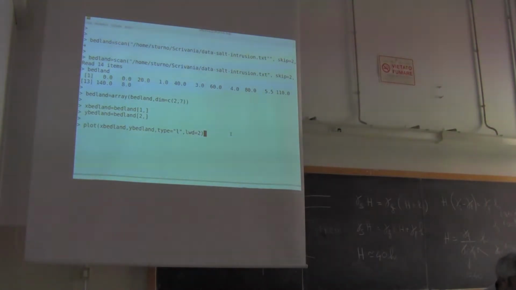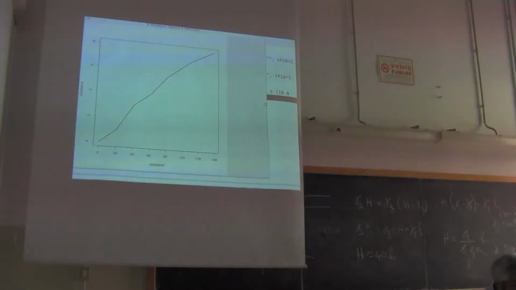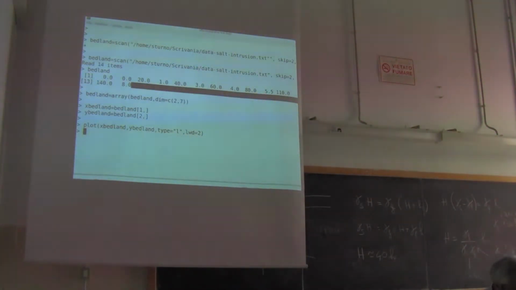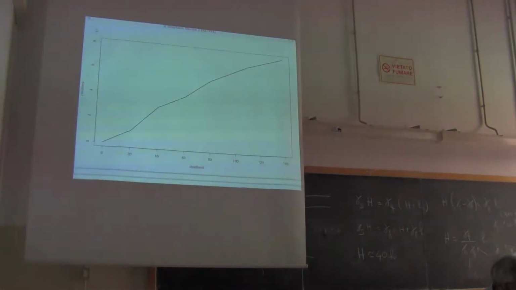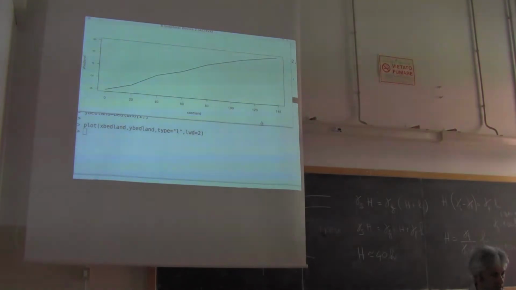So let's see whether we were successful. I think yes. The scale here is a bit stretched. Let me expand it. Okay, this is the profile of the seabed and the bedland. The scale should be adjusted because it's not very realistic in this way. Let me see if I can adjust it. Okay, now it's more realistic.